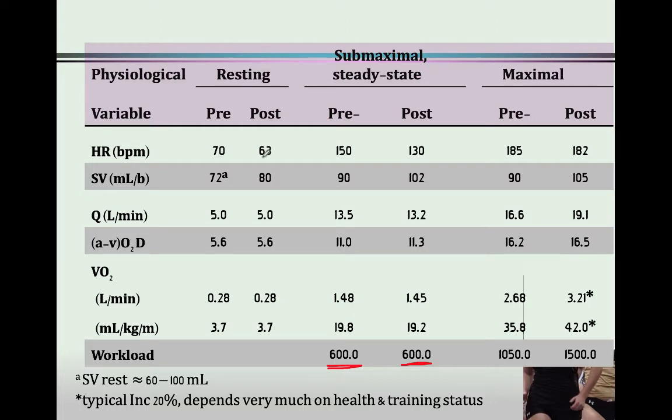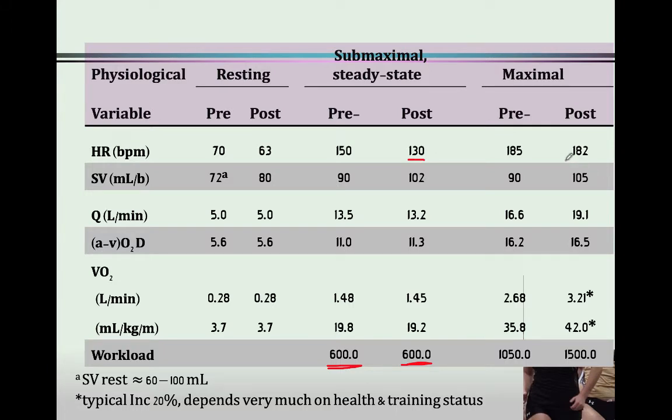And you all know that a trained person tends to have lower heart rate than an untrained person. And here you can see that heart rate will go down at rest. It also goes down during submaximal exercise because, again, they're doing the same thing, but they're more fit. So now it's easier. So it shouldn't be surprising to you that heart rate has decreased.